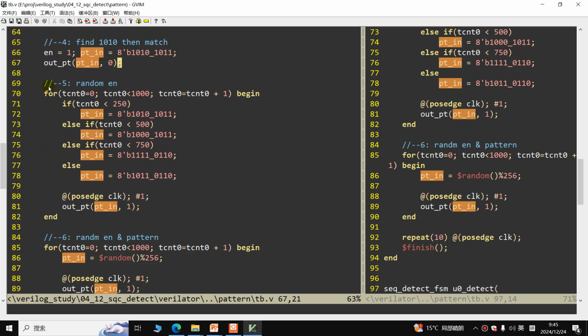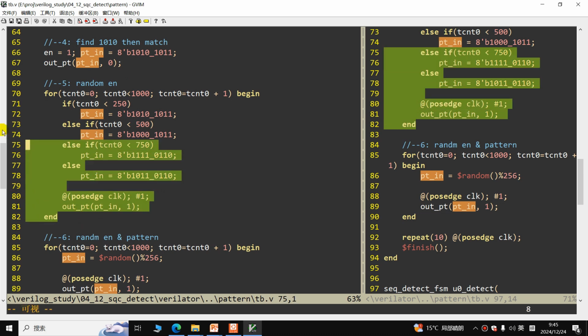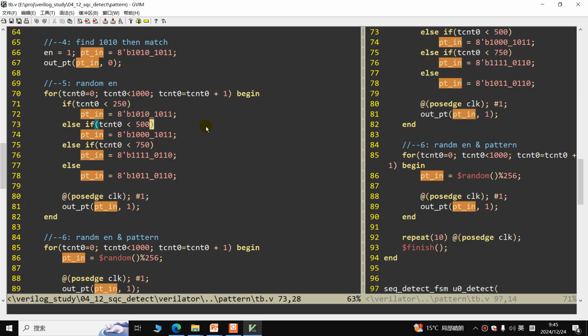And for this part, it's a random sequence. That is, we just randomize the waveform enable and keep the 8-bit D in at 4 defined values.